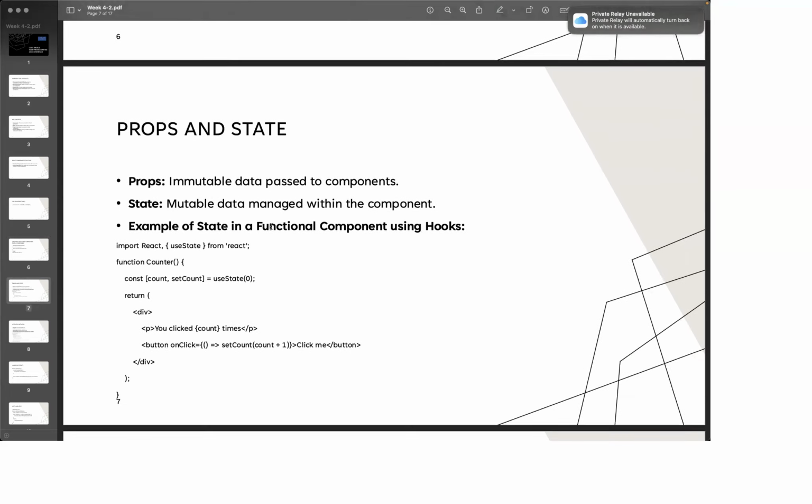For props and state, when we need to use user state, we need to import it from React. It's the default library we can use. Here you will see one of the examples. We are using state, but if you go to some online documents, some examples are not using state. They use a global variable and change it. You can choose your own style. They have pros and cons, or it depends on your habit. The global variable approach is not really commonly used, but it's one of the examples.